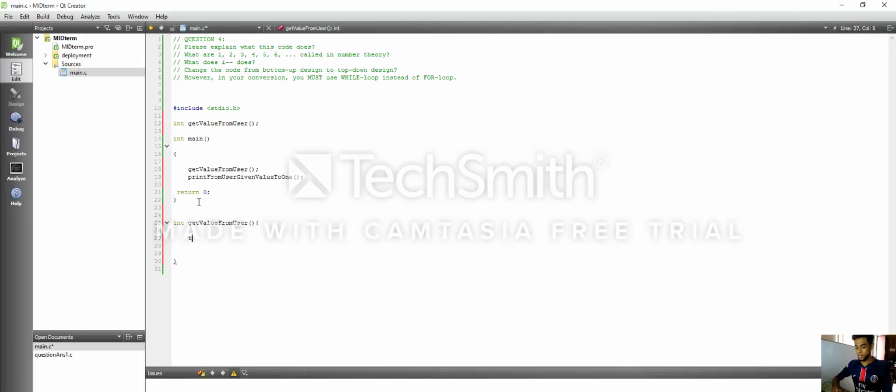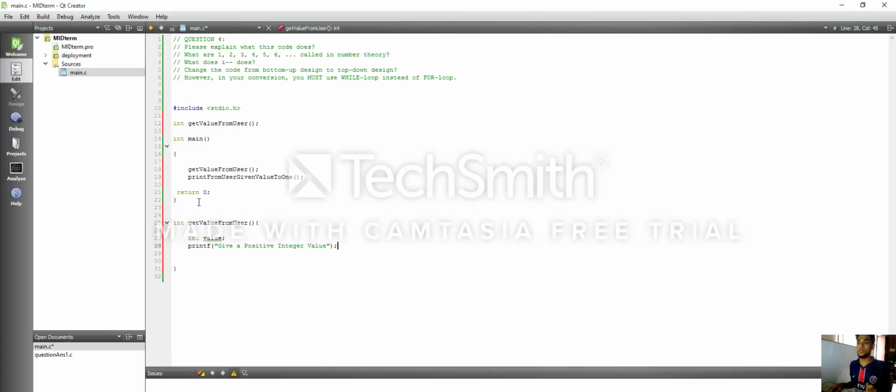Then let's print: int x, let's get an int value, print that value, give a positive integer value, because we are counting numbers from the back side.